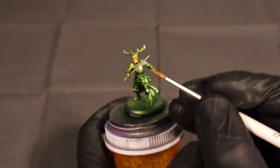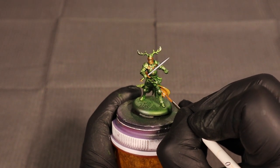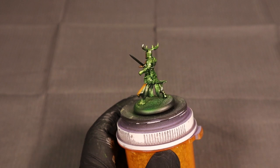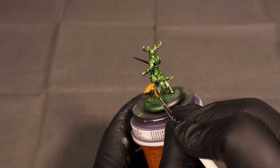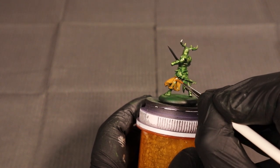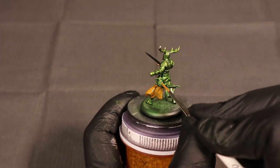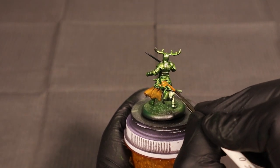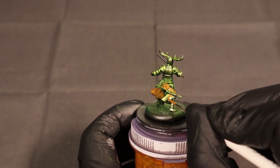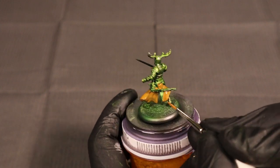Now we're moving on to the yellows. I have a whole video on painting yellow so I'm going to slop through this one a bit — we're just doing some simple layering rather than wet blending. The best place to start if you want a nice bright yellow is Vallejo Game Color Leather Brown. I always have a big stockpile of this — when I buy Vallejo Game Color or Model Color paints I buy them in sets of three or five because there's something about Vallejo's process that causes a slight hue shift from batch to batch, and I really don't want this Leather Brown shifting toward yellow.